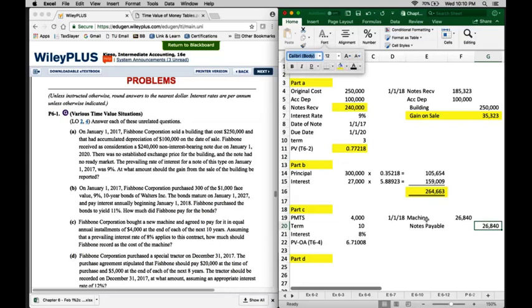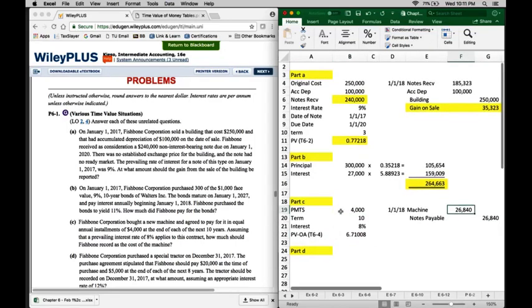All I need to do over here is the journal entry. They haven't asked for the journal entry. They're just asking me at what amount should you record this. I'm going ahead and showing you the journal entry. So it's going to be on the date of purchase. The date was not given. I'm assuming it's 1/1/18. The machine will be debited at the present value of the note. The present value of the note is 4,000 times the factor. That gives me present value of the note, and that's what it's going to be recorded at.